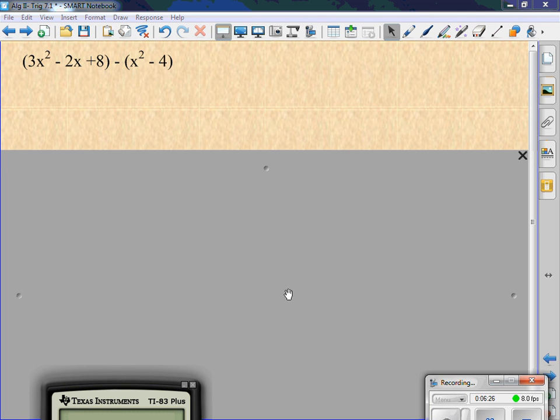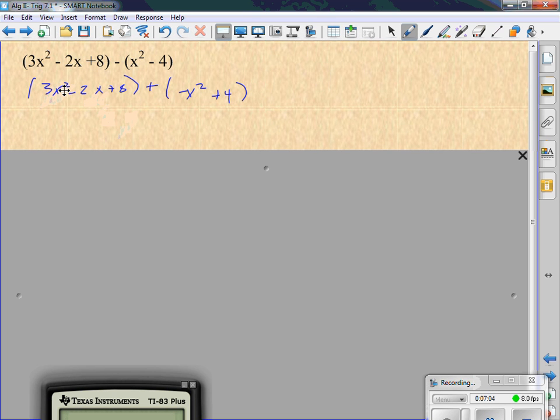What's different about this one? Fraction in the middle. Try this one. The negative part of any problem, when it's minus, that's usually where mistakes are made. For some people, this will help. 3x squared minus 2x plus 8. I'm going to change this to a plus. What happens to this? Negative x squared plus 4. If I change a negative to a positive, just distribute that negative. You're less likely to make an easy mistake.